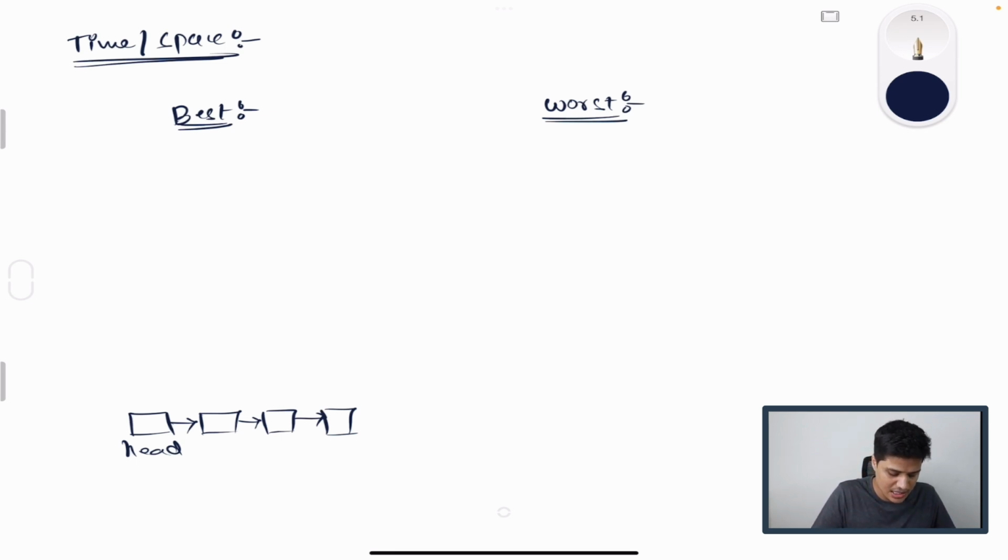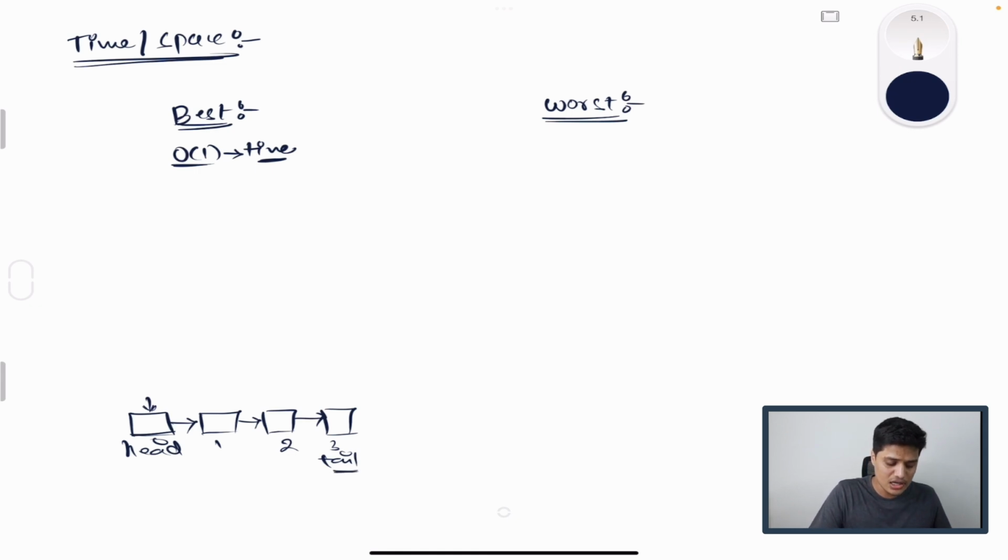When the user passes the index 0, we are deleting the head node itself. Obviously, we know shift function will automatically take constant amount of time. So in the best case scenario, the time complexity of remove operation is order of 1, which will basically occur when we are trying to delete the head node of a singly linked list.